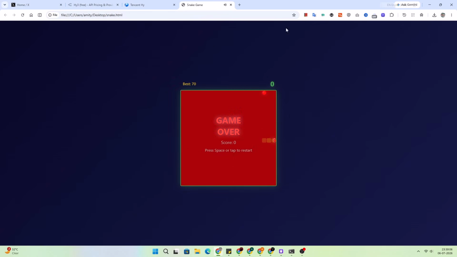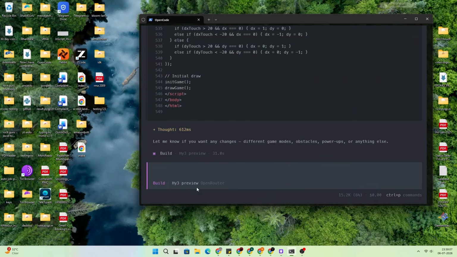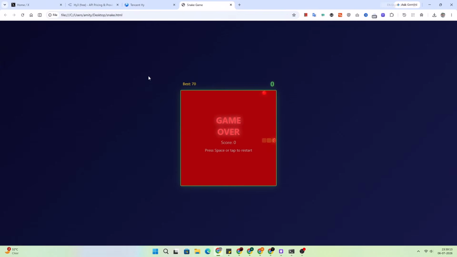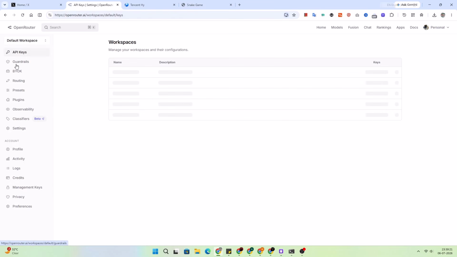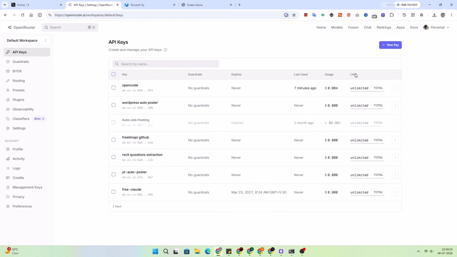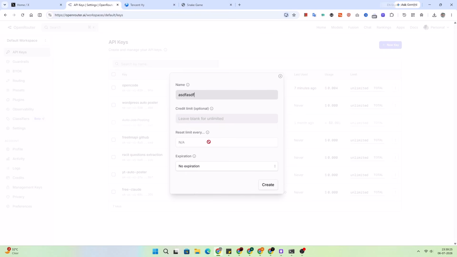So this is all about this model, and if you want to use it completely free, go to the browser and make an account on openrouter.ai. Go to settings, go to credits or something like that, go to API keys and create an API key. Over here you can name it anything, you can set an expiration, and you can create it.